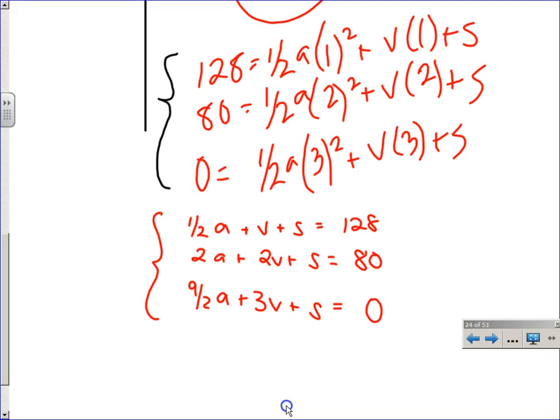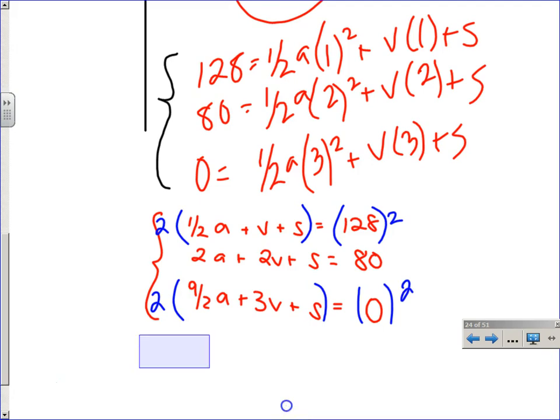Yeah, we're not a computer, so why don't we do things like, hey, let's multiply everybody by 2. Because what's going to go away if I multiply this guy by 2? The fraction. What's going to happen if I multiply everybody down here by... I wouldn't do 9. I was thinking 2 again, because then you can get rid of that fraction again, right? So even though this guy's not bad, it was just with that fraction a little bit messy. So I was like, let's make it nicer.